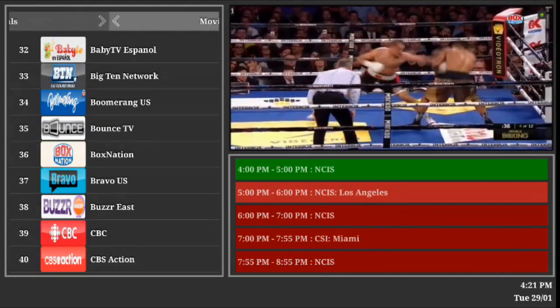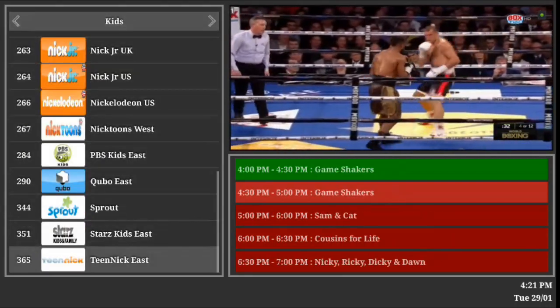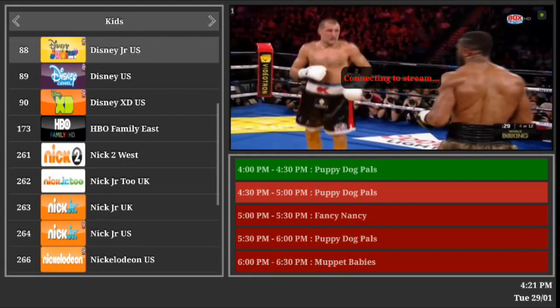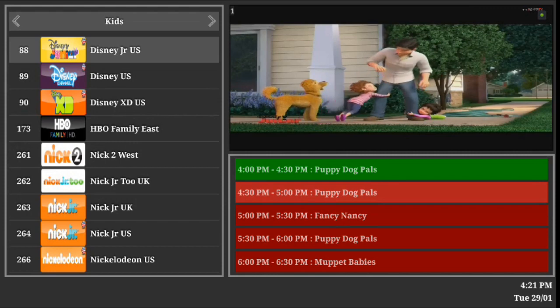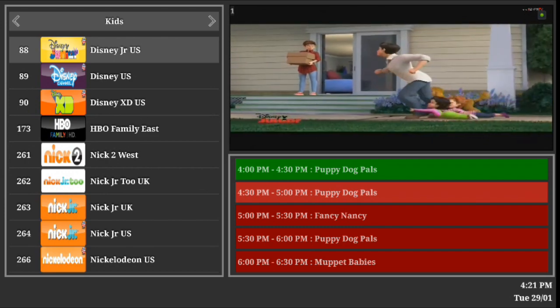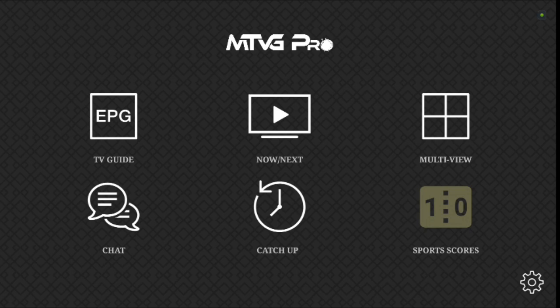You can change the category, different categories here, and all the kids channels here. Click on it, it'll change. So it's just another way of looking at the guide in TV and seeing what's playing and watching. So that's the next feature there. Multi-view, I showed you that. Sports scores not available yet. Catch up is not available.